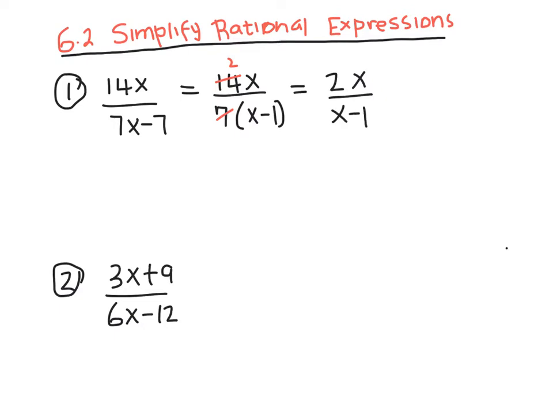The other thing I'm going to do is to state the restriction. So what would make the denominator 0? And I'll do this by taking the denominator, equating it to 0, then solving. So if x is 1, I'll be dividing by 0. So I have to say that x cannot be 1. So that is the restriction in the domain. So I go to the next example.